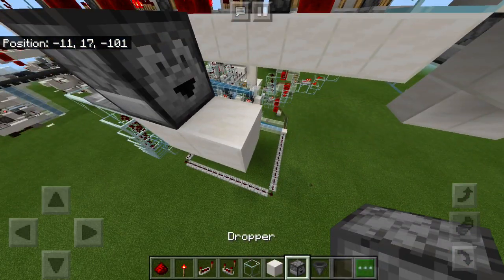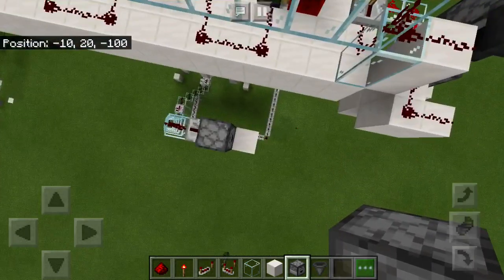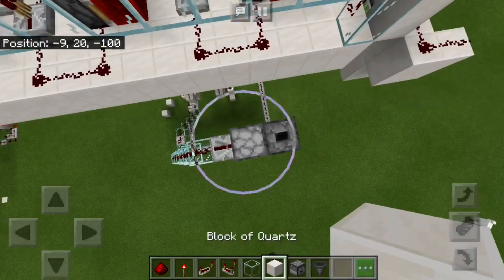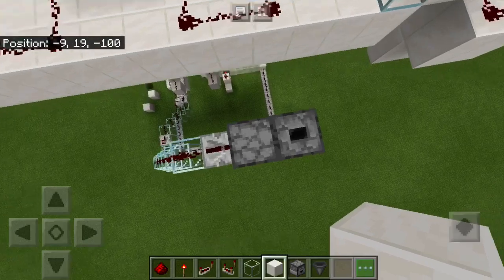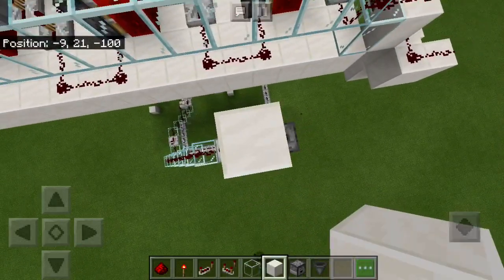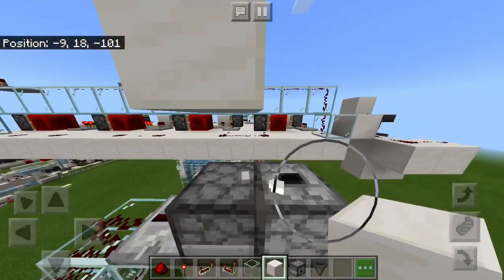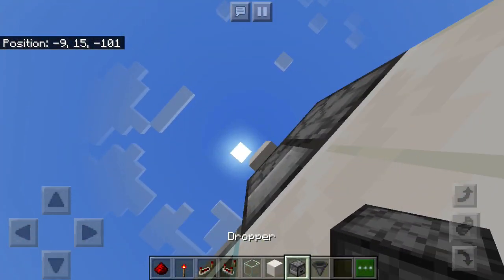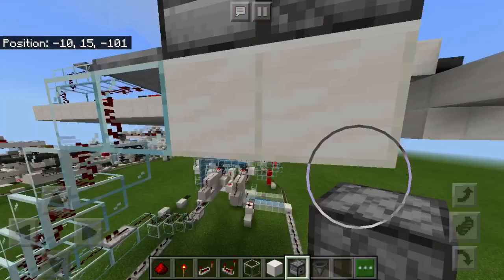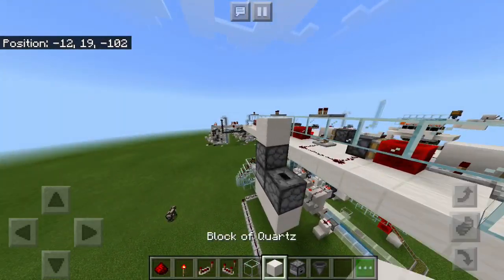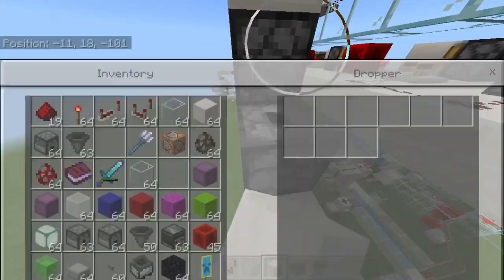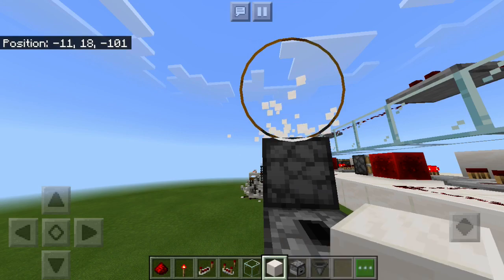But yeah, you don't have to. Repeaters are very good for this. But anyways, just do the exact same thing. You want one facing away, one facing up, one facing down into the first one, like so, and a hopper above the dropper facing up.